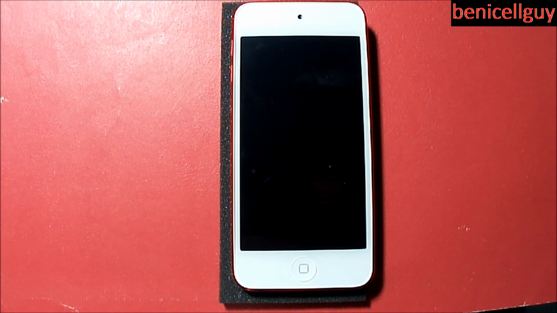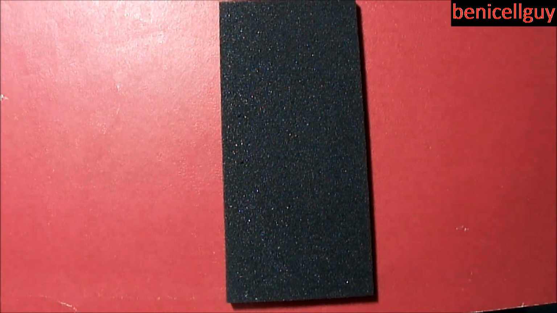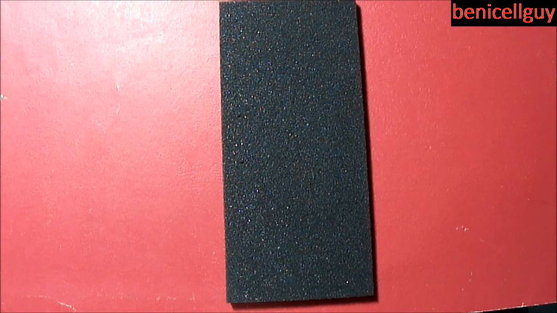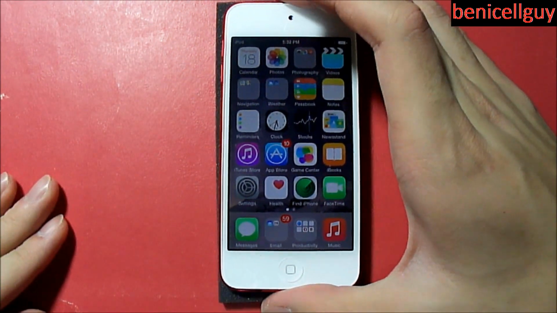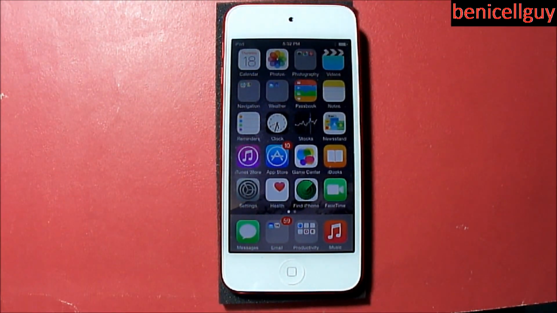Alright, and now I'm going to talk about some new features here, and this is with this app right here, Health. This is basically used to help keep track of your records. You know, if you're on a diet or you're trying to lose weight, or you want to exercise, that's pretty much it. This is mainly for fitness. I don't know how often I'll be using this because I don't work out too often, but hey, if you guys want to work out and you feel like this is the way to go, go ahead.